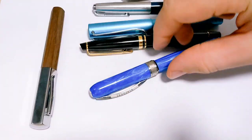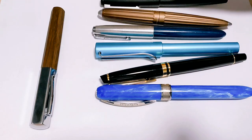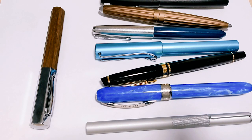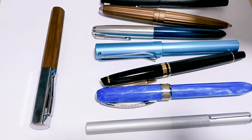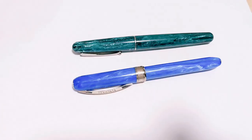So just some different capping mechanisms, capping systems, things to consider when you're buying a pen, which is better. I don't know, that's up to you. But differences between threaded caps and pop caps, snap caps, whatever you want to call them, there's some obvious pointers there. Which is better? Really neither. There's just things to consider.